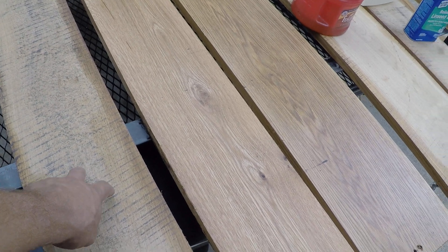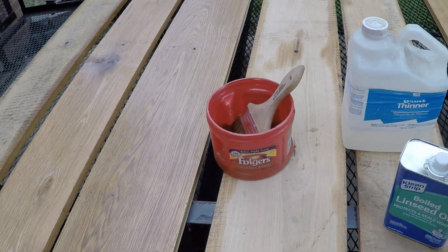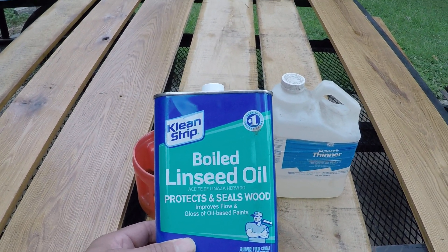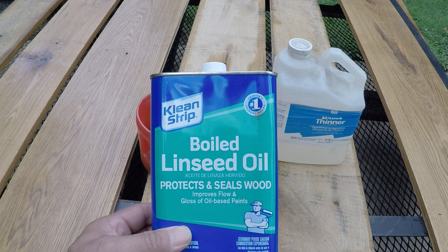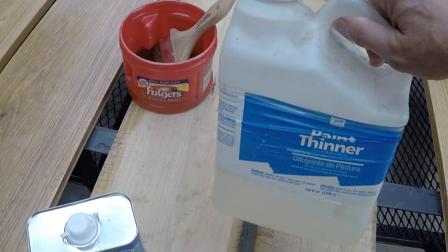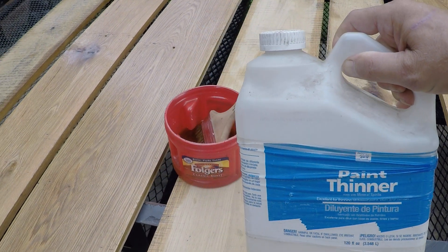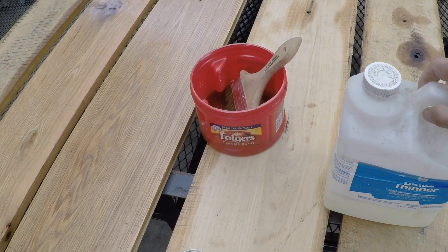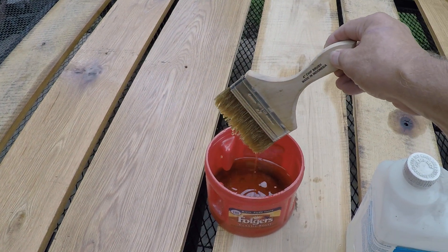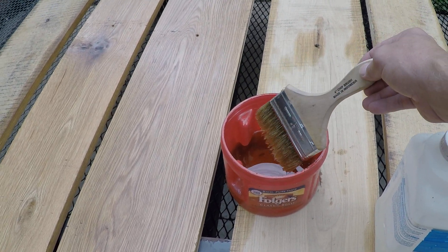This isn't treated yet, but what I'm using is boiled linseed oil — they say it's actually pretty good stuff. I'm cutting it with mineral spirits, and you can use turpentine also. I just mixed it all up in a little Folgers can and I'm using a cheap disposable chip brush you can get at the hardware store for like three or four bucks.